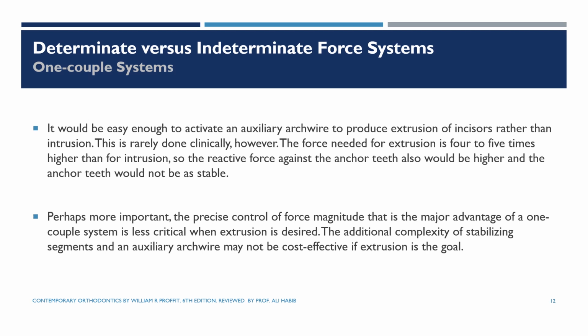In case we want to use the same wire to do extrusion, we can do that, of course, if you want to extrude incisors. However, it is rare to use this utility arch or auxiliary wire, the intrusion arch, as an extrusion arch. But if we want to do the same thing, it's not as critical as in the case of the intrusion arch. Why? Because in extrusion, we need a higher level of force. So although we worry that posterior teeth might not be that stable, it's not that critical.